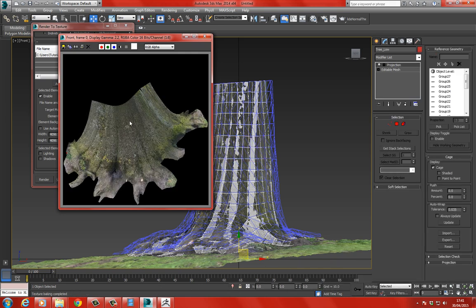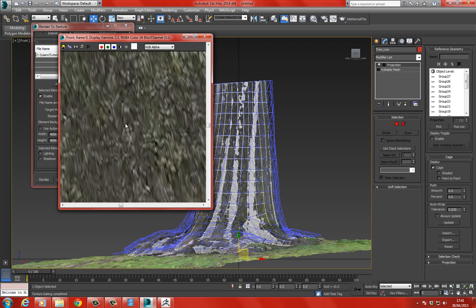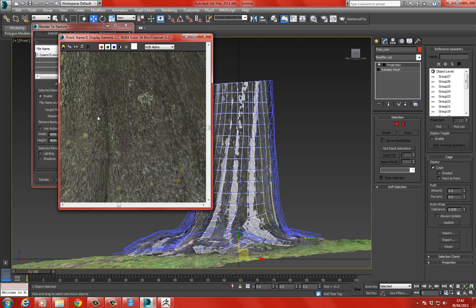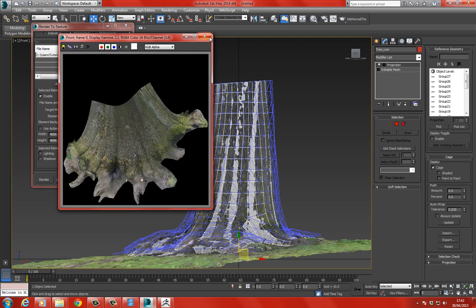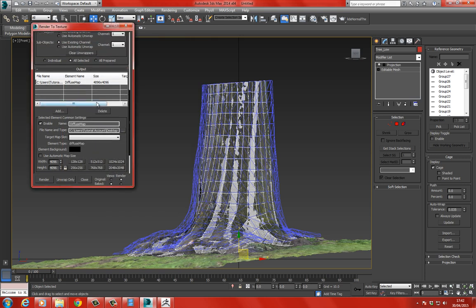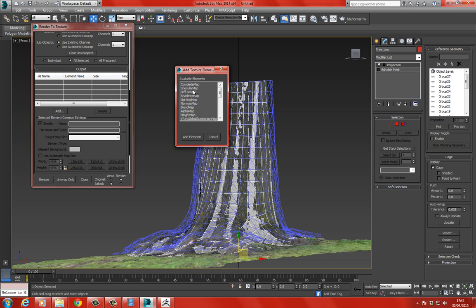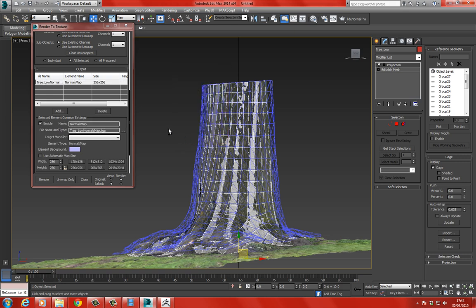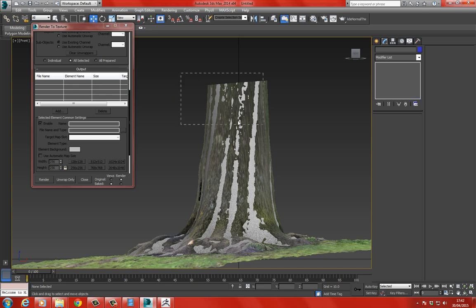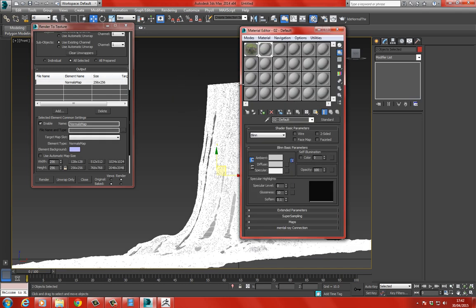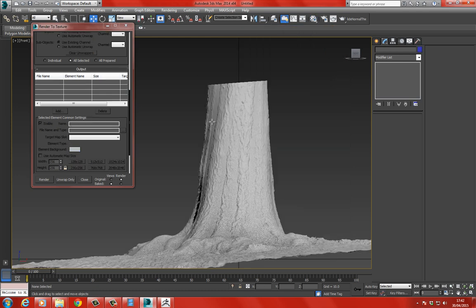So we're back here. The texture information has been fully baked, and if we zoom in here, we can see that it's pretty nicely detailed. So the next thing we'll do is we want to go ahead and choose delete and choose add, and this time we want to go ahead and add a normal map. So let's go ahead and choose normal map. I'm going to press Ctrl A to select everything. Alright, so there we go, press M, and it's going to assign a blank material to both of these.